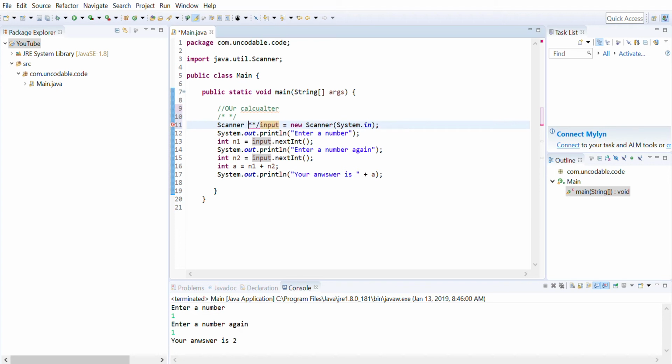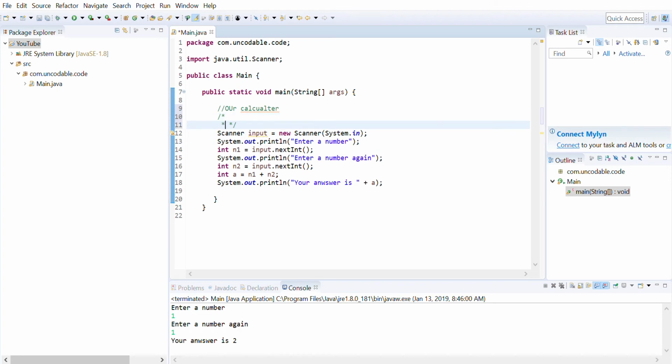So you can do underline and then comments. The compiler just skips over them like they're not there. So our calculator, so this is known as a multi-line comment, but it doesn't really matter. You can have like a single line comment, which is the same exact thing.